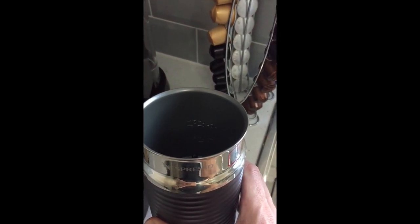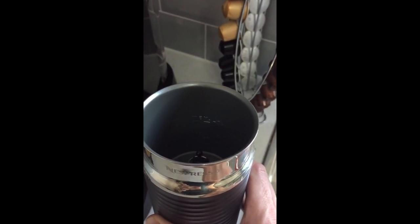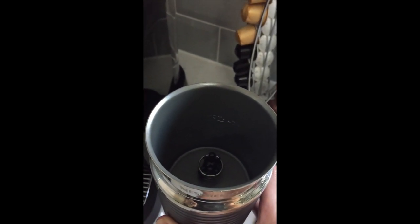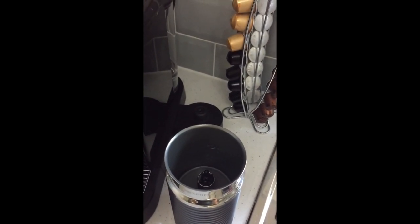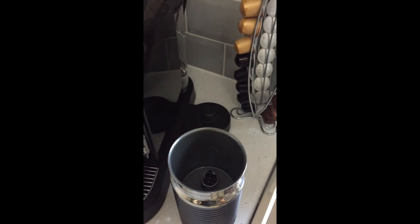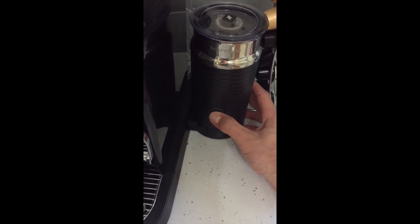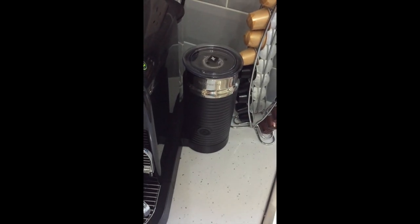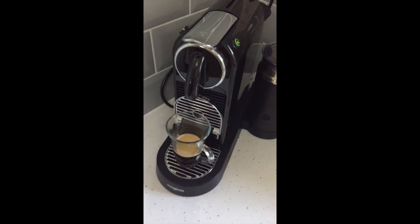Within here there are two markings. The top marking is for a latte — that's the level where you fill the milk to — and the bottom marking is for a cappuccino, which is below this. That is because it needs to be lower, as more milk is frothed up during cappuccino, and if you put it to the max line it will overflow. So you top up with milk to the appropriate line, put the lid back on, place it back on the base, and then push the button and it will illuminate red. The device will heat up and your milk will be at the right temperature to pour into your coffee.